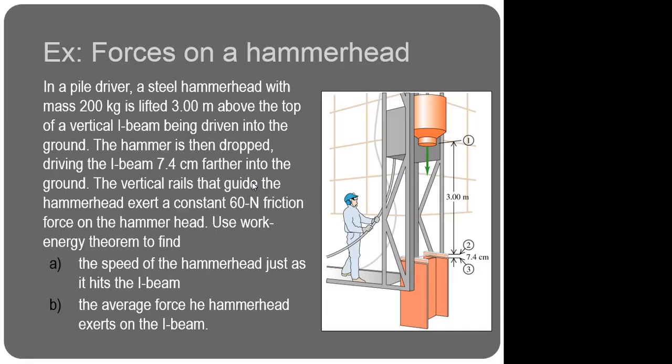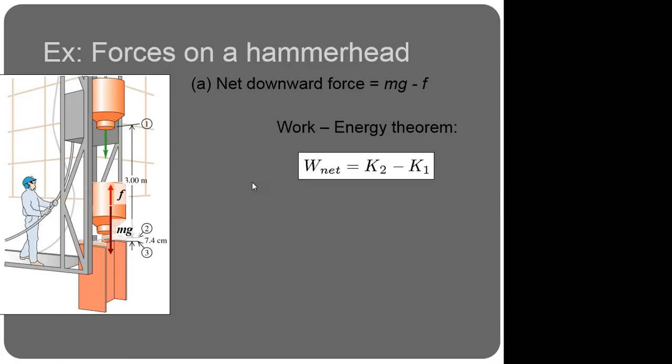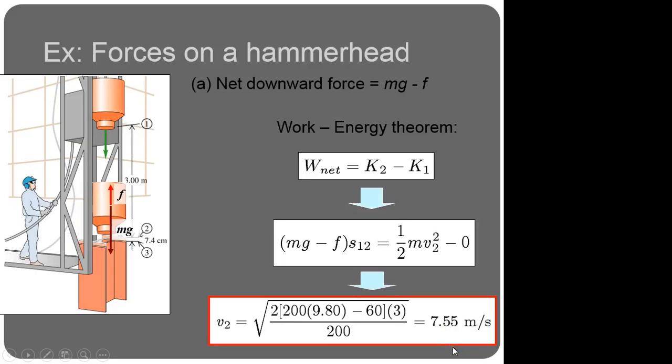Right, so it loses 3 meters worth of GPE, gravitational potential energy, and converts that to KE. Not a big problem. You have done this in secondary school, so I'm not going to bore you. Answers are easy, except that you also have friction, so you must remove that energy. Part of the GPE goes towards overcoming friction, the rest goes towards KE. So there you have it: mgh minus force times distance, friction times distance, equals half mv squared. You can find v to be 7.55. Not a big problem. Questions?